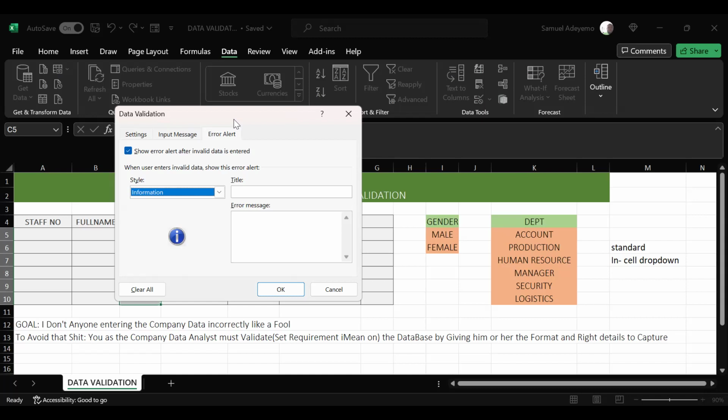That's for information. Stop, don't forget, will stop you entirely and not allow you to type that in. The warning will warn you, but will still give you the option of yes or no. Then the information will only tell you, but it won't stop you from typing that in. That is not part of what you validated.